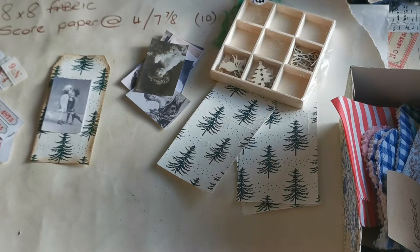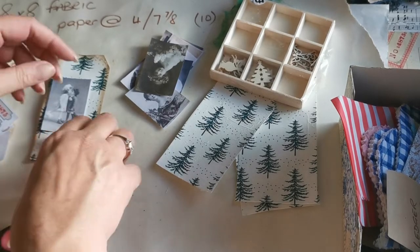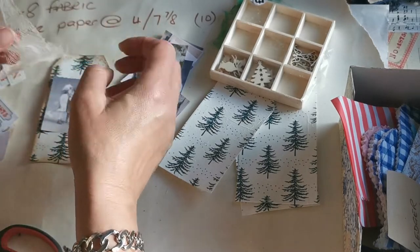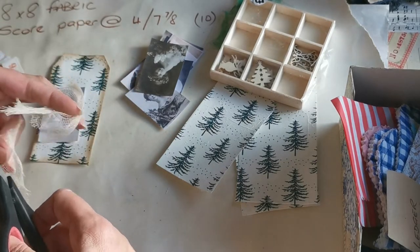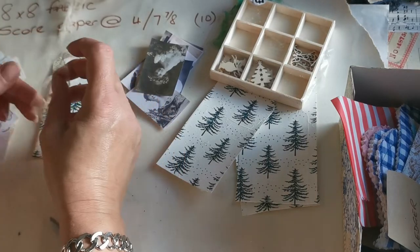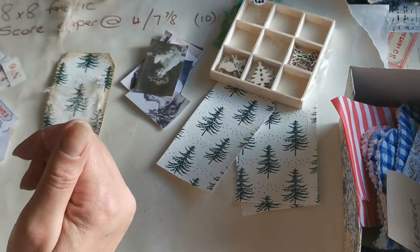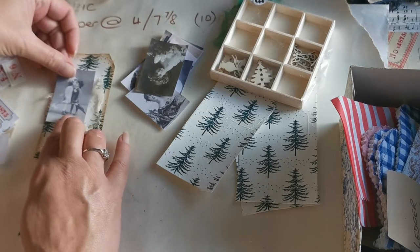I'm going to get rid of the Christmas box because it's filling up the table. Let's chop off a bit of cheesecloth - that's always a very good place to start. We don't want all of that, so trim it in half and pop that on, then they can sit on top.